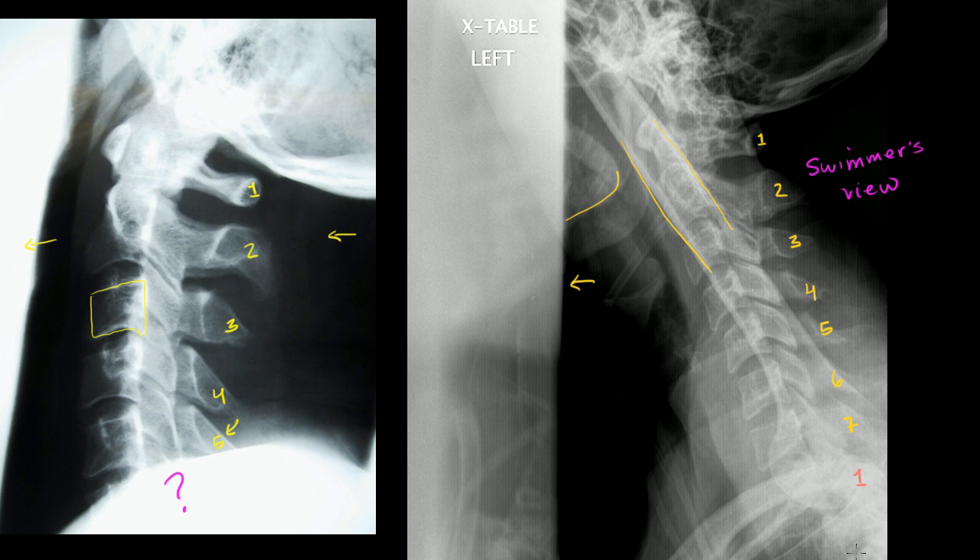We're looking more to the front — you've got your numbers perfectly on every spinous process. A spinous process is a little bump that you can feel if you press on the back of your neck. But what we're really interested in is the alignment of the front of the vertebral body. So this is one, two, three, four, five, six, seven. You want to see that there's alignment right in front of the vertebra all the way down.